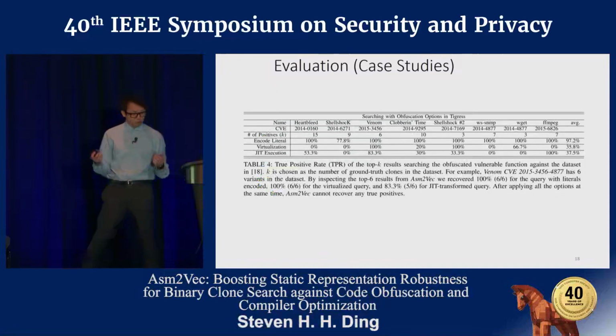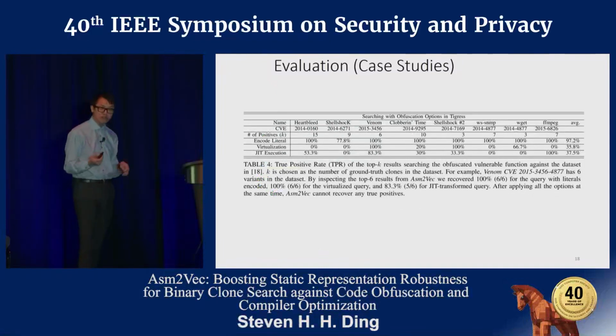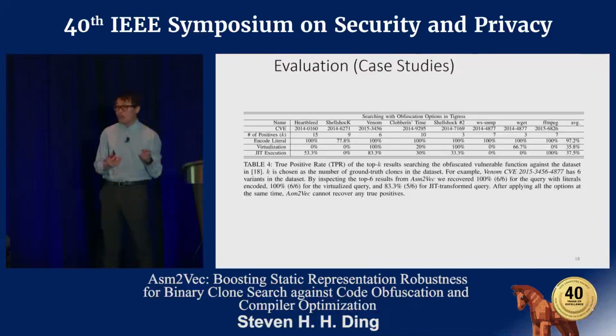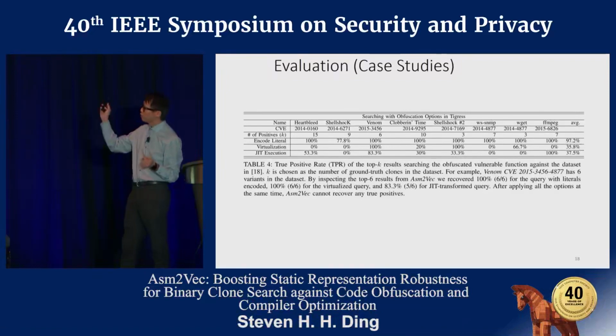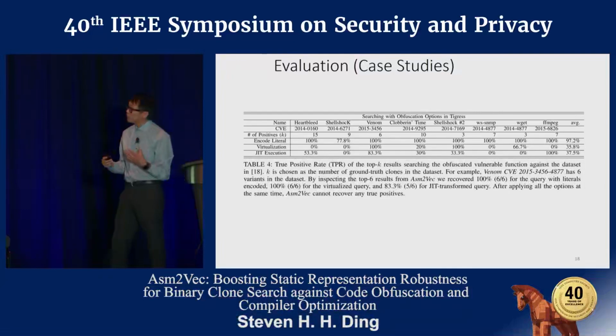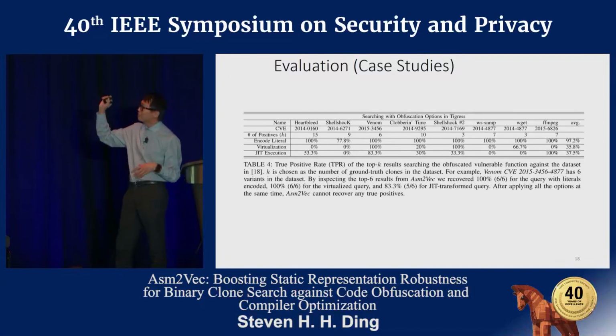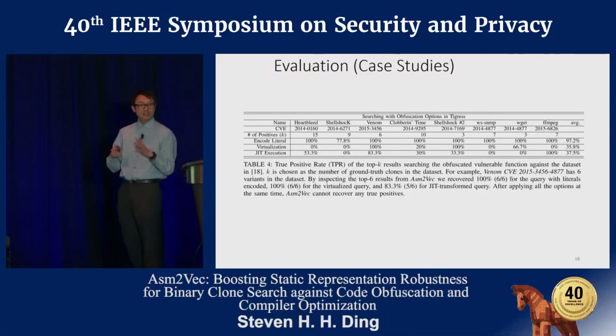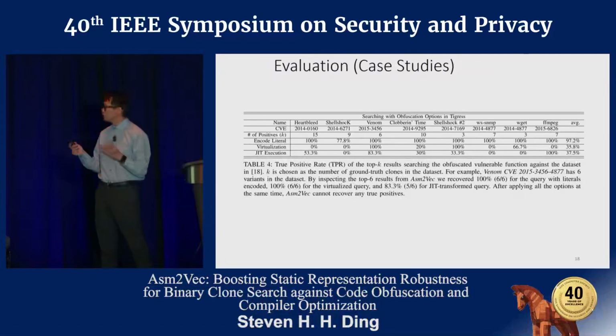And we take another extreme, we use the Tigress obfuscator, which relies on virtualization and just-in-time execution to obfuscate the assembly code. For encode-retro obfuscation, it performs great. For virtualization, we can still recover some of the vulnerabilities. For JIT execution, we still recover some of them. But if we apply all of them, like you apply the encode-retro and then virtualization, and then we apply the JIT execution, unfortunately, we cannot recover anything because it looks already very, very different.